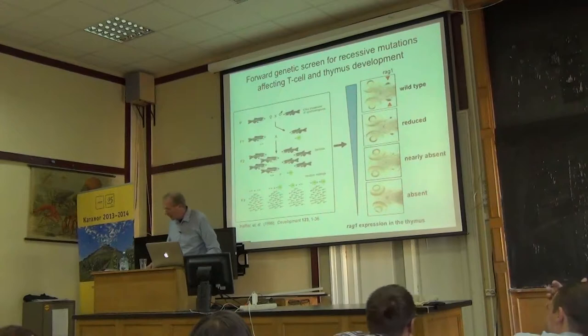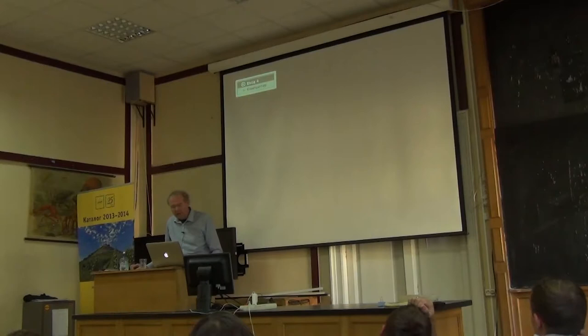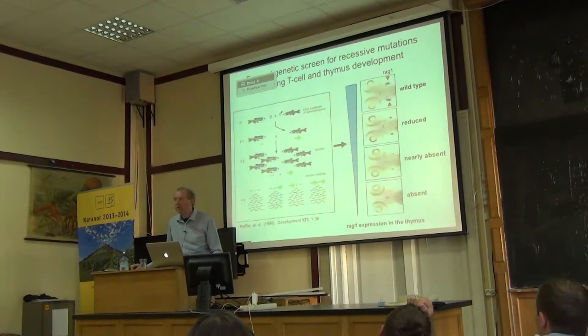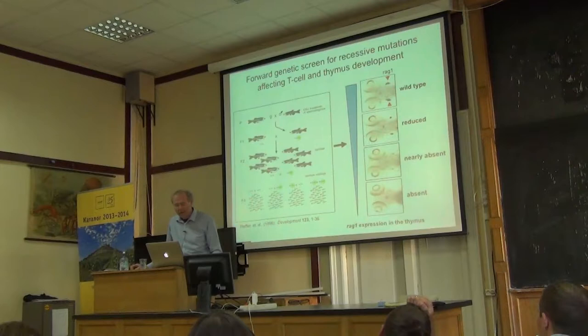So just to give you an indication how much work that was, Michael and his helpers looked at about 500,000 embryos under the microscope and scored them individually. Didn't give them names though, but they certainly scored them to identify these 50 complementation groups. So that was really a lot of work.